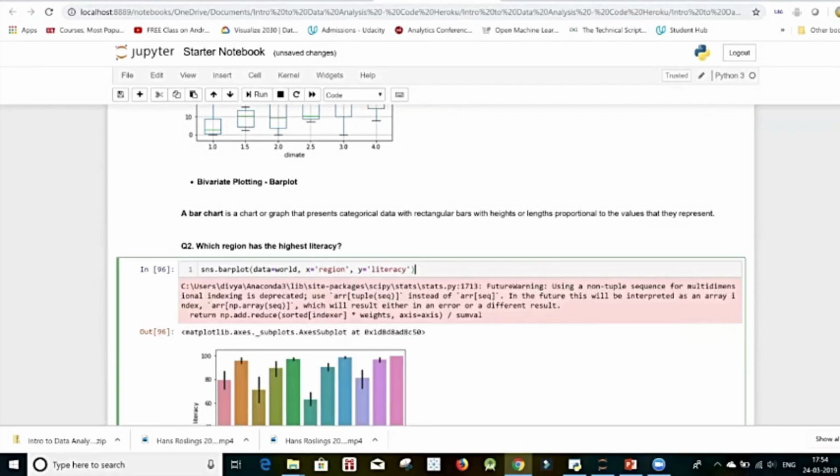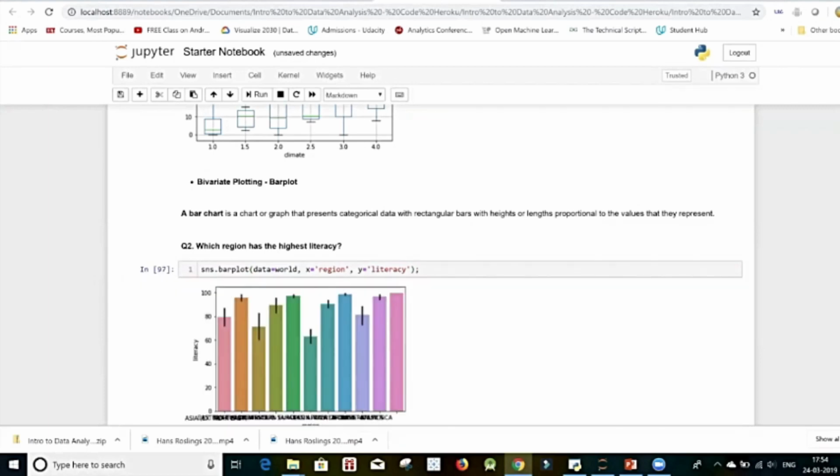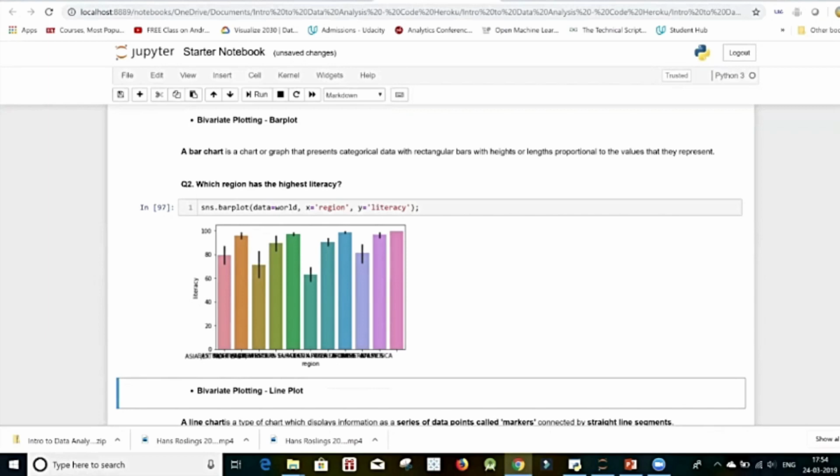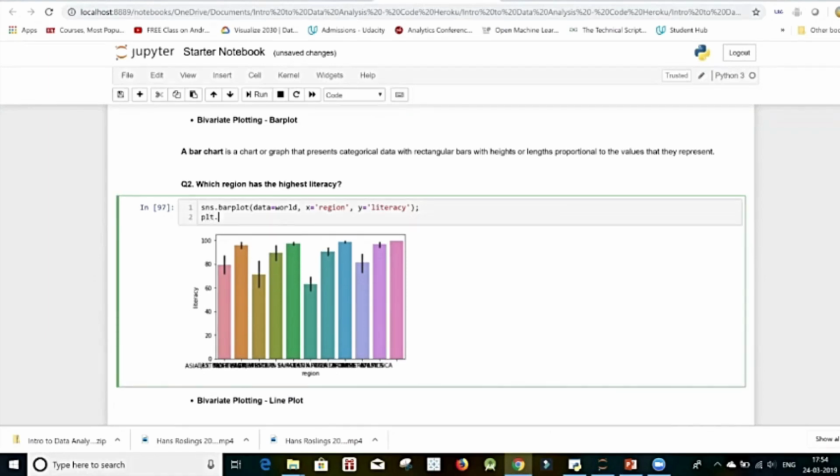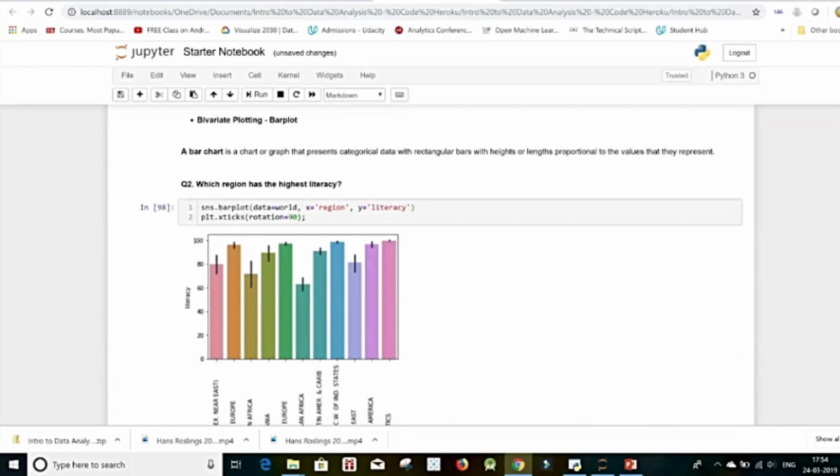So if you want to remove this warning, just go in and type semicolon or plt.show, and you can see that my ticks are not showing up. So I'll just do plt.xticks over here, and rotation equals to 90. So my bar plots are now showing up. So if you had used bar plots from Pandas, you would have got blue bars only, but this uses a palette of set 1 and you are getting colorful bars, which is good to visualize. So there are different color palettes available within Seaborn for bar plots. Go check out the documentation.